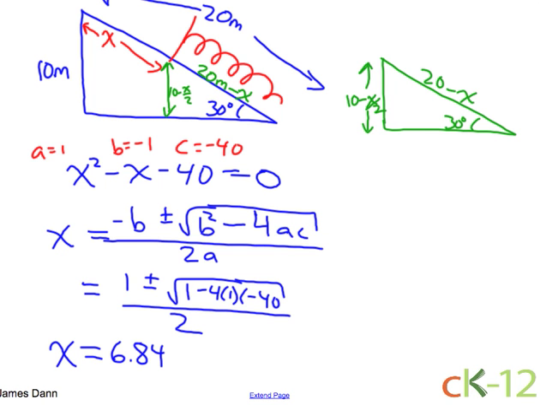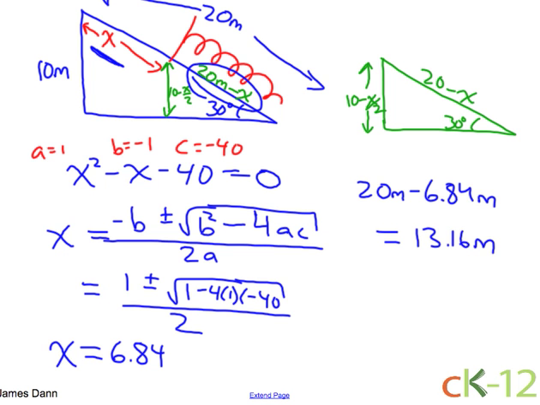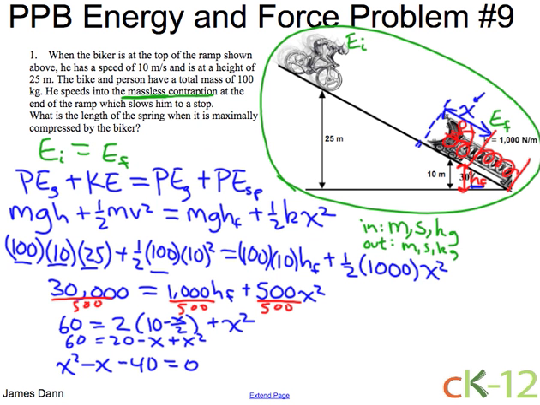But remember x, that's the distance that the spring is compressed. The actual length that the spring has at maximum compression is, well, it's 20 meters minus x. So 20 meters minus the 6.84 meters. Well, that's equal to 13.16 meters. And let's just finish it off here. So to two significant figures, we get our answer that x is the amount that is compressed. We get our answer of 13 meters. So that's the length of the spring at maximum compression. Right here, this would be the 13 meters. All right. Not easy, but definitely doable.